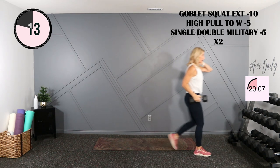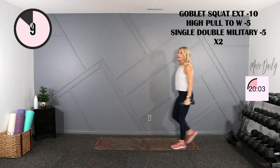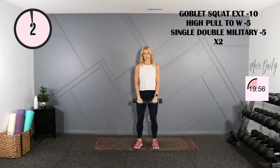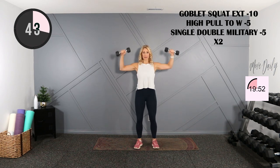Great. Back to our shoulders. Twos, threes, fives. It's gonna be whatever you can W on this one, okay? That muscle's a little smaller than the high pull. So you're here, into W here.